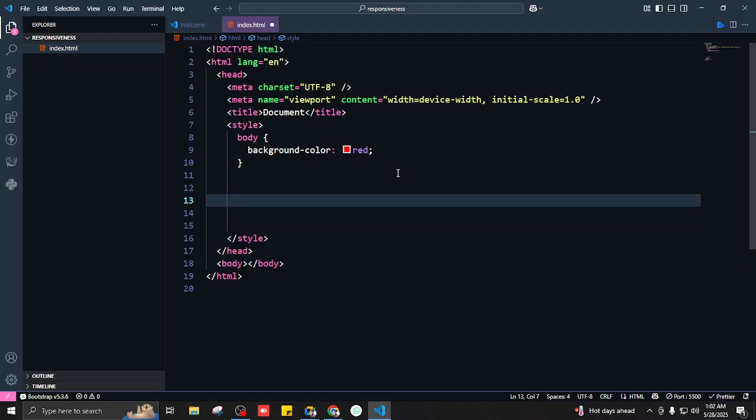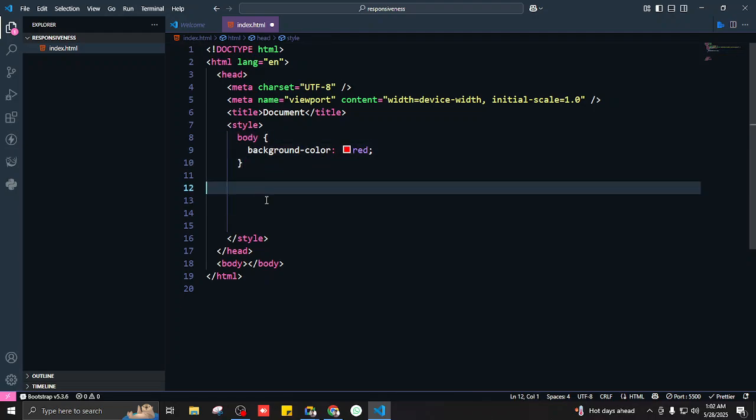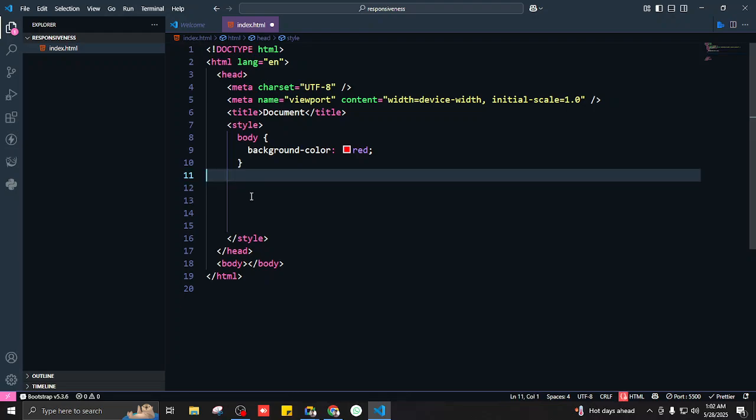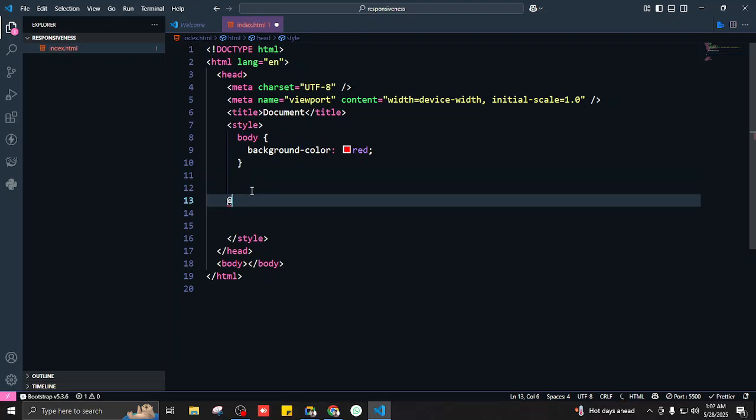Okay, so how do you implement the media queries? After styling for the bigger screen, we're going to come below this and say at the rate media, and then we are going to put space. This space is really important, you have to put space. Okay, and then parentheses. Now these parentheses can take two things from you. Again, this is really important, if you don't get it, you have to ask right away.